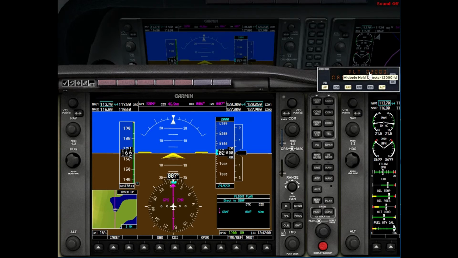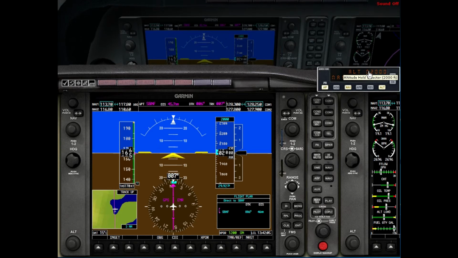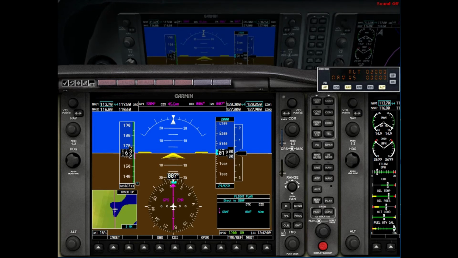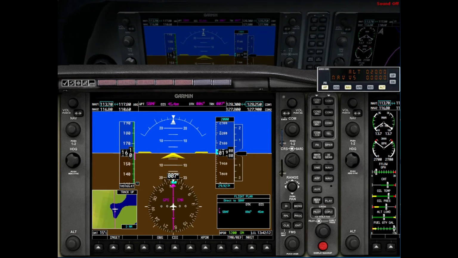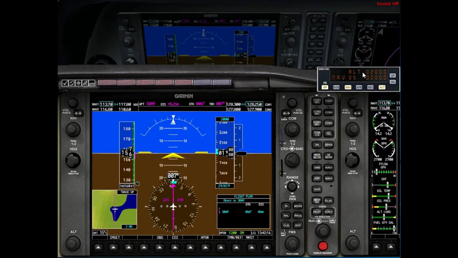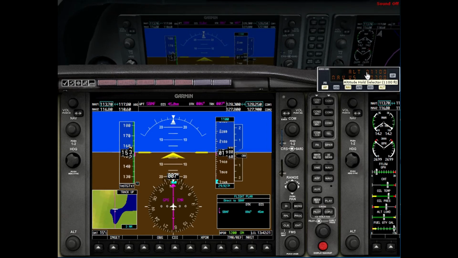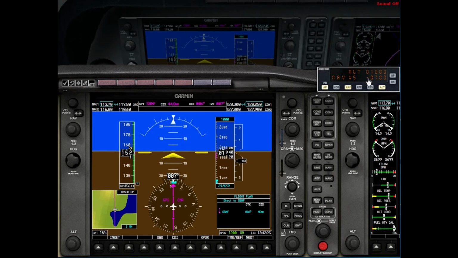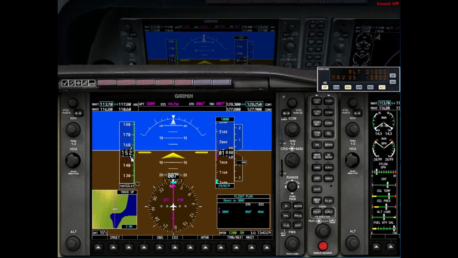For descending we need to decrease our speed or power, otherwise the aircraft is going to overspeed. So I'm going to leave it at 14 inches here. As we can see, the speed is decreasing. Once I start descending, I'm going to descend to 1000 feet here, 700 per minute, and the speed is going to increase again. Let's leave 900 per minute. The speed is going to increase, so we can just change the power to not go so fast.